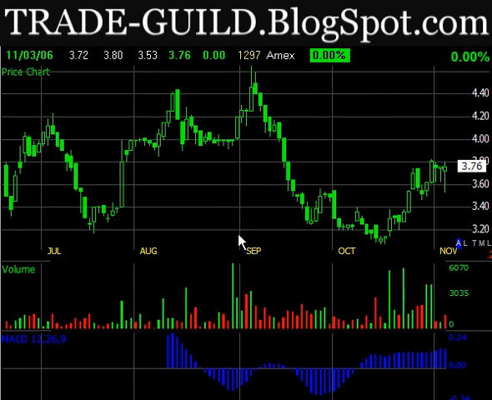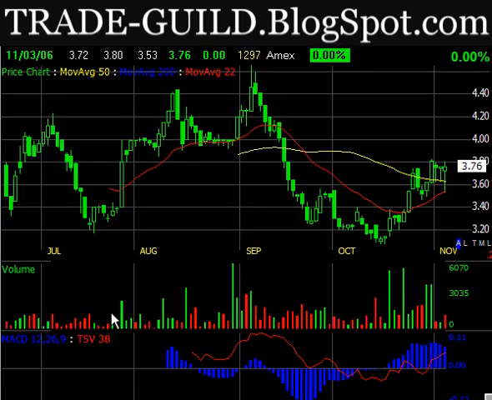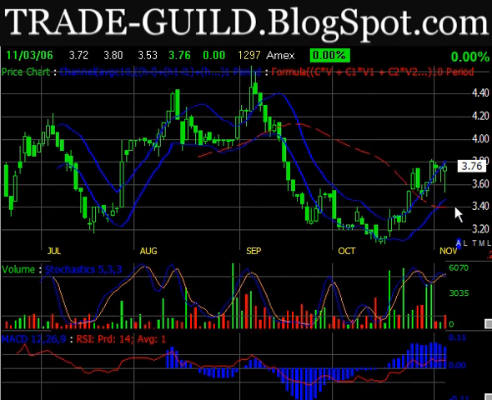COG, I guess I do have a few more. I'm not sure if I'd call this a rounding bottom, but you can see what's going on as the stock bottoms. Yeah, it is a rounding bottom. I mean, that's what's happening here. So I think this is another issue that's only a couple quarters old. So there's not a lot of history to go on, but this is a nice little formation in here. And if you could buy around 360, I think I would probably have my stop down here around 340, where that volume weighted price average is.